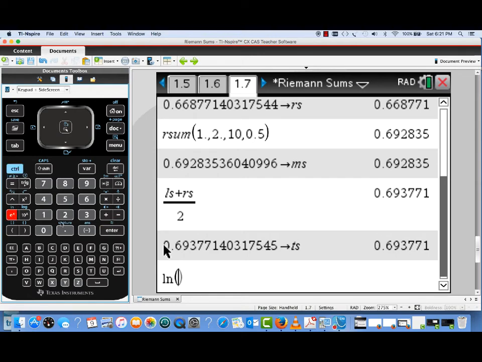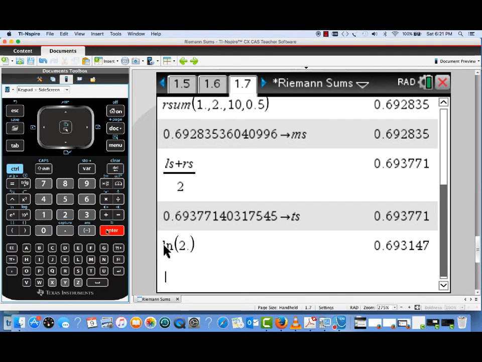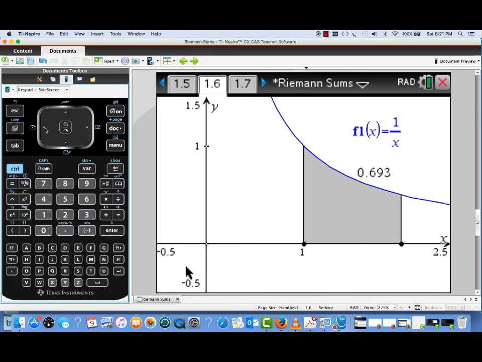We're going to explain here in a little bit why that makes sense. Before we do that, let's take another look at our comparison value, which is the natural log of 2. And you can see how close both the midpoint sum and the trapezoidal sum, they're both within 1,000 of the actual value.